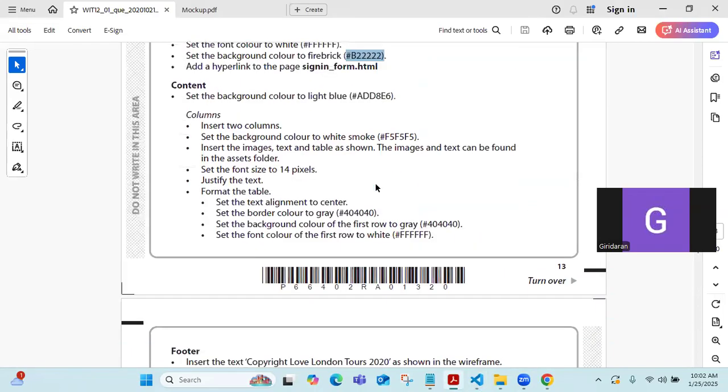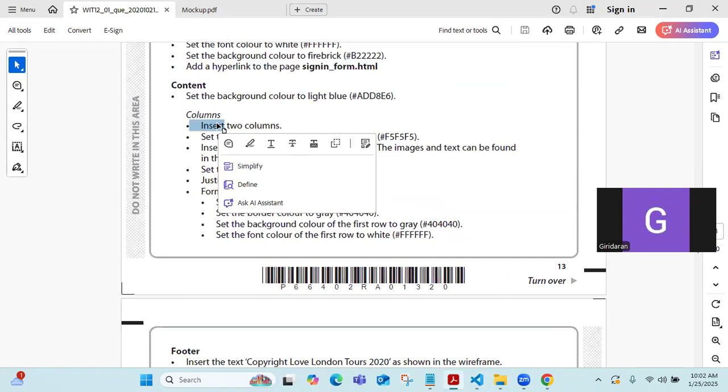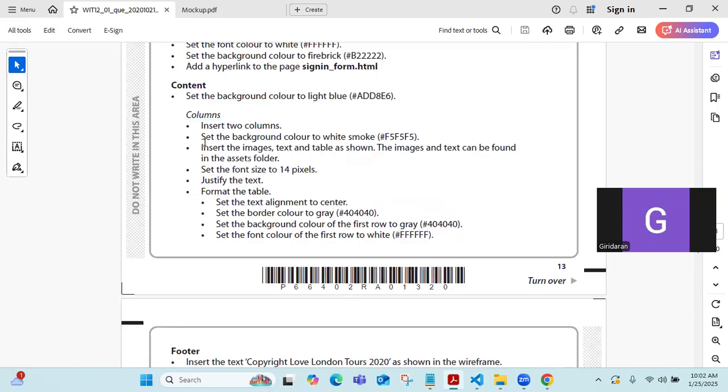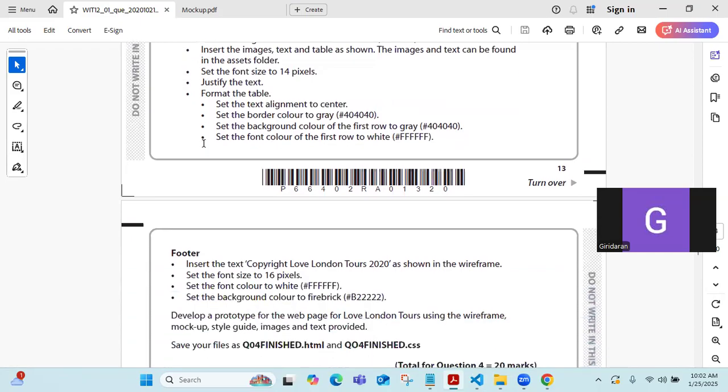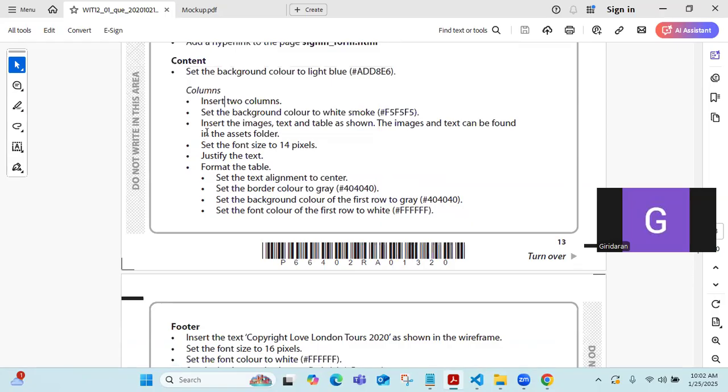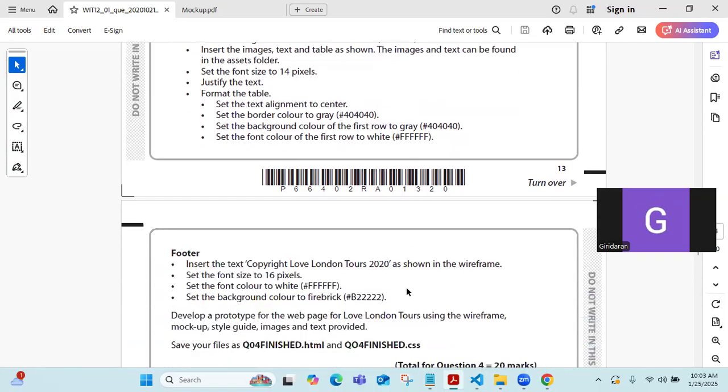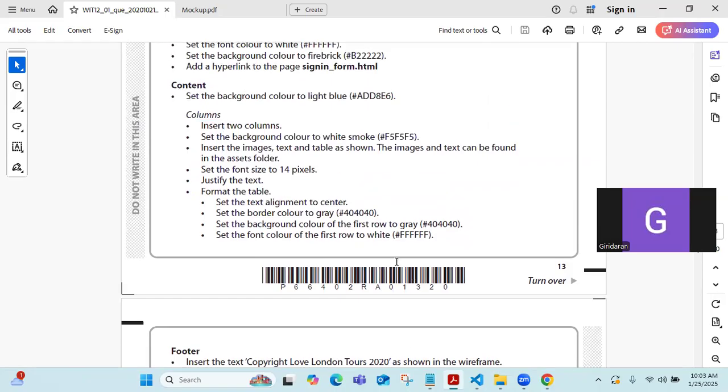Under the content, you have two columns, column 1 and column 2. After that, you have the footer part, right?